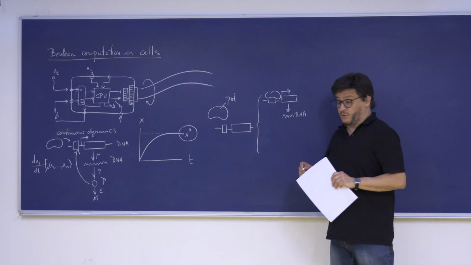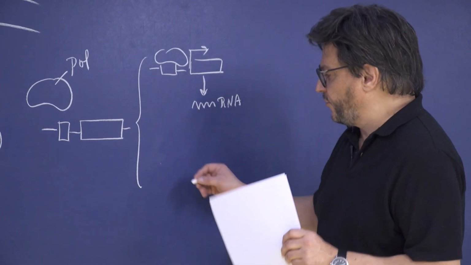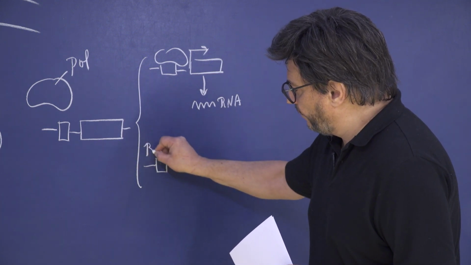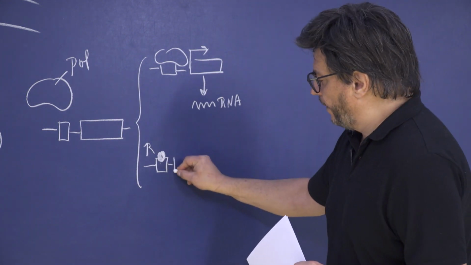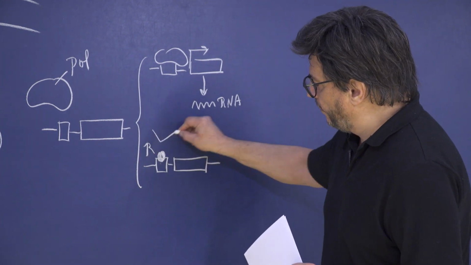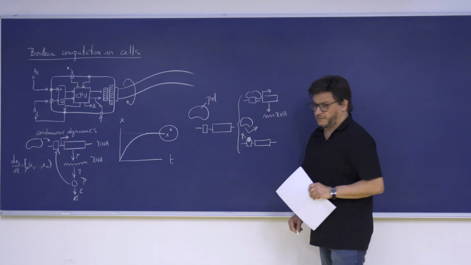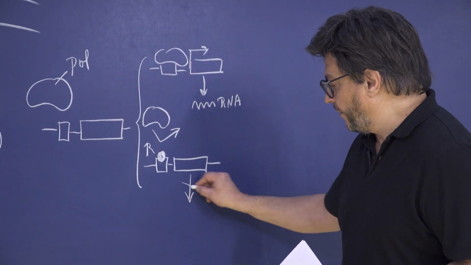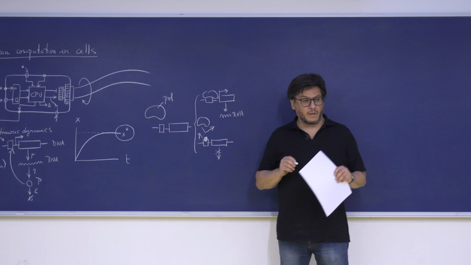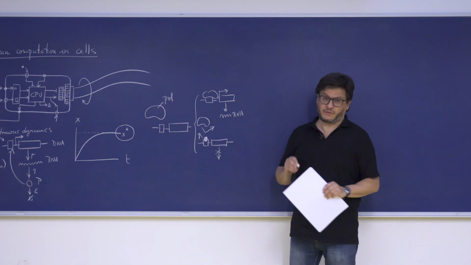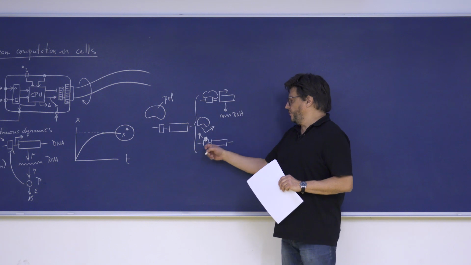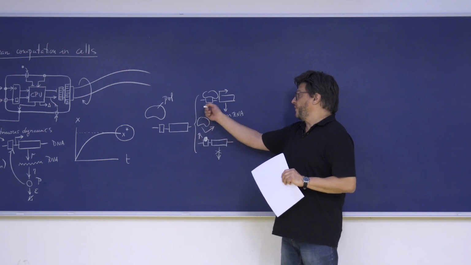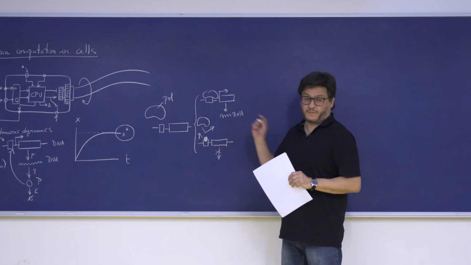Now imagine that there is a repressor molecule, a transcription factor, that if it binds here, does not allow the polymerase to perform its function. There's no transcription, there's no RNA. So this step here doesn't happen. I'm describing this in a discrete manner. If the repressor is present, there's no product. If the repressor is absent, I have a product.